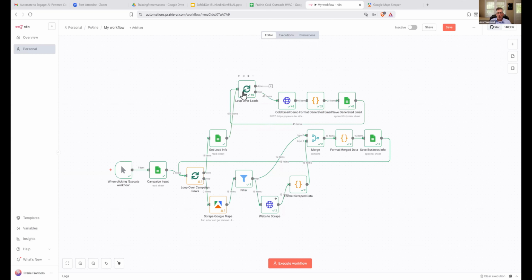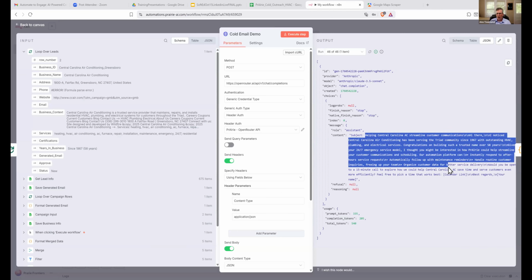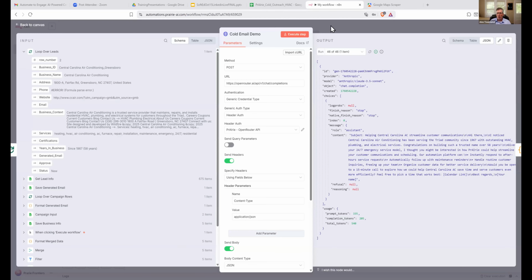And in that, we're going to take one row, so one business, and then we go into this node, which is our LLM call. So right here, I'm connected to Open Router, and Open Router is a marketplace for LLMs. With Open Router, I can pay for one API key, and I can use that same key to connect to ChatGPT, any model I choose, Claude, any LLM that has a public API, Open Router will allow you to connect. And so this is connecting to ChatGPT, and it's handing ChatGPT all the business context and all the information, and then it is creating for me a draft email that has been personalized for that business.